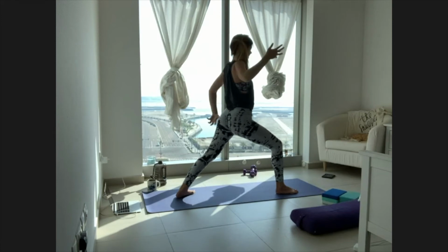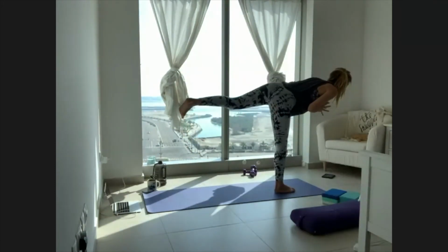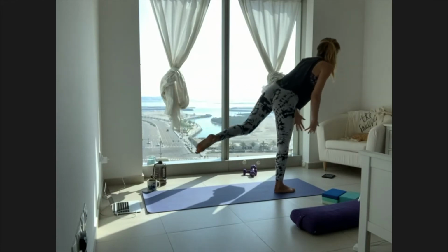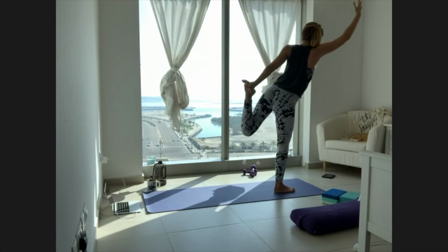And then we'll release the grip and unwind. Take a breath in. Hands at heart center. Shift forward. Warrior 3. And then one more time, come up all the way to stand. Kick the left heel into the bottom. Grab the inside of the left foot. Lift your right arm up. Hinge forward.